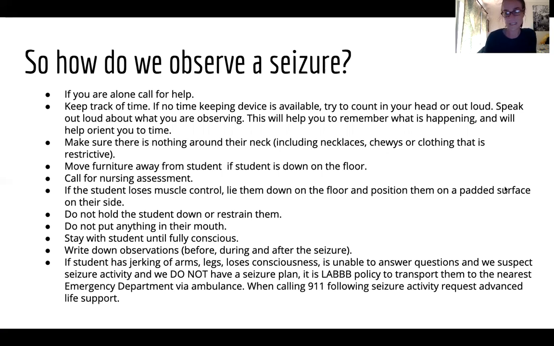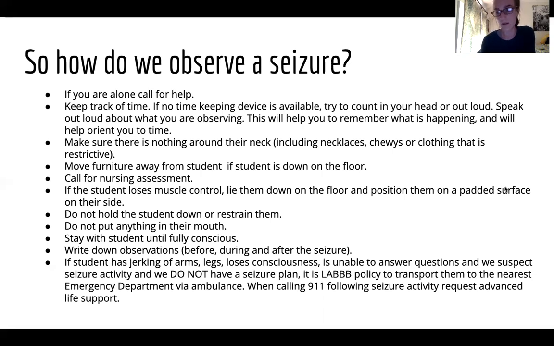Just say 1, 2, 3, 4, 5, 6, 7, 8, 9, 10. And just a reminder, if you're alone, then I want you to be calling for help rather than counting out loud. Okay, most important thing to me is that you are calling for help. But saying things out loud does help to orient you, the person, to time and place and helps put you back on the ground, put you back in that situation.